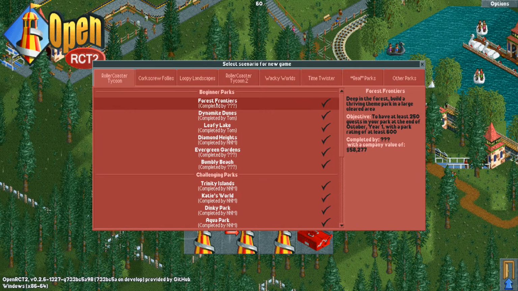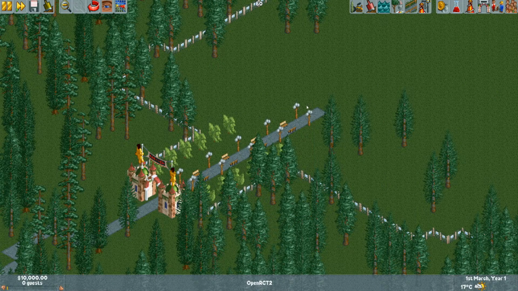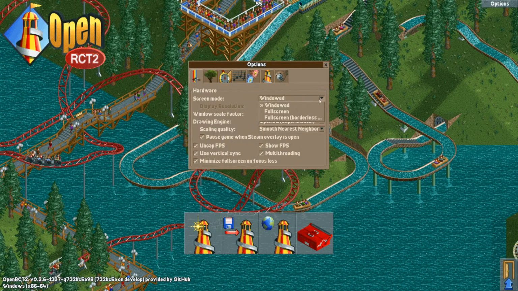But let's just open up Forest Frontiers, right? Frick, I can't do anything here as well. Let's try that again. Oh, why does everything have to go wrong today? What the hell is this? OpenRCT2. Can I please? Oh, here are the options. Yes. I want to do window. Display resolution is just wrong. That is why.